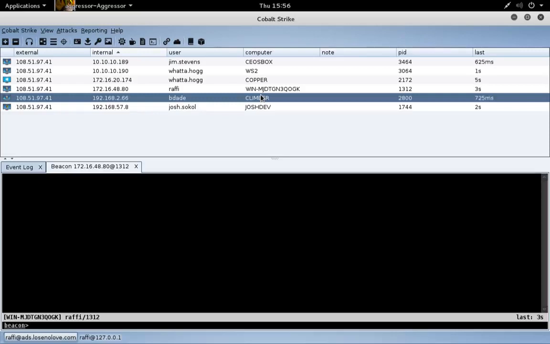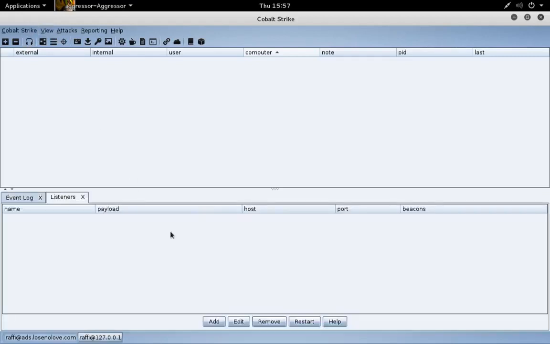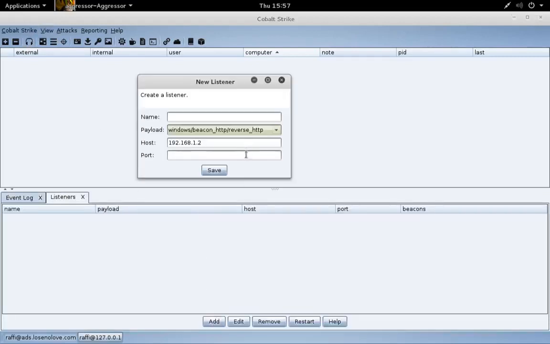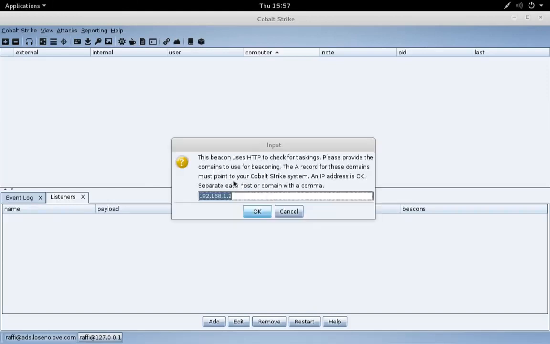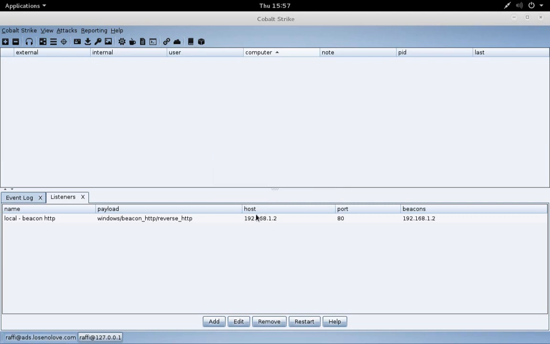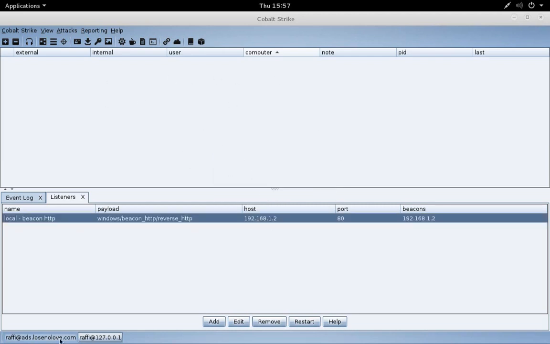Let's take a look at session passing with Cobalt Strike. Session passing is easy when you're connected to multiple team servers. Let's go to our localhost team server and create a listener for an HTTP beacon on port 80. Okay? Now, let's pass an access to this team server.